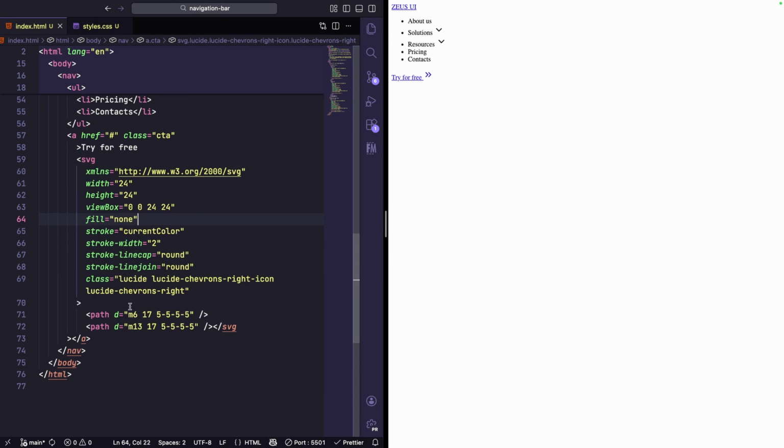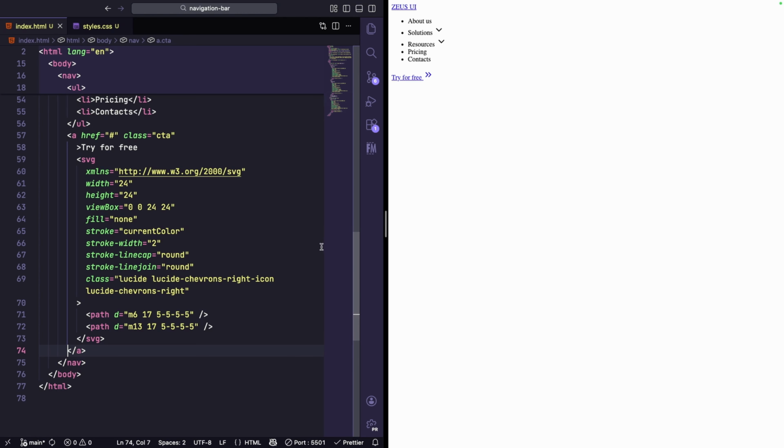I always have this issue where it's because of Prettier. If I paste in an SVG, sometimes it'll paste it on the lines weirdly, and I'll get this weird error state where it's red. Normally to remedy this, I just bring the SVG to a new line manually. I'll close this SVG tag and then bring down the link, and that seems to work. Again, I'm not sure why that happens. I've not figured out a way to configure Prettier to automatically fix that for me. So if you know a way, please help your boy out. Leave me a comment so I can get rid of this thing. I do this a lot and it gets old after a while.